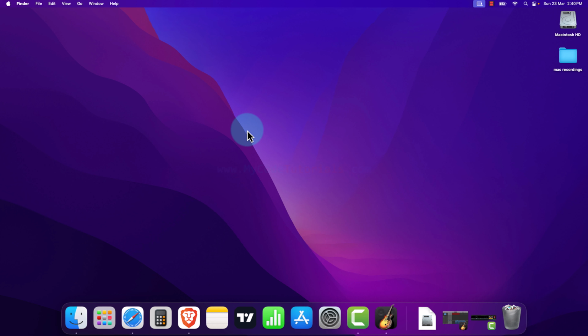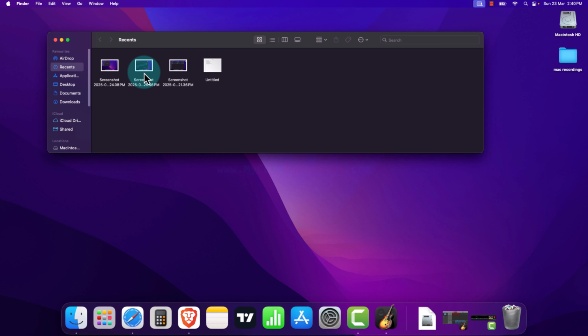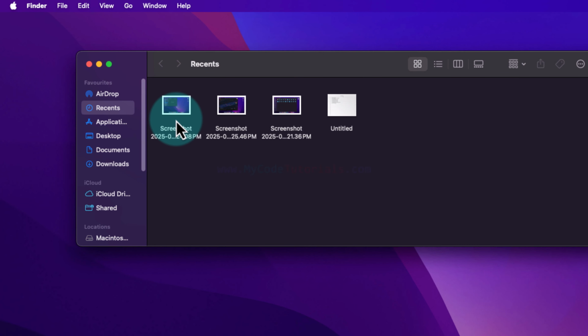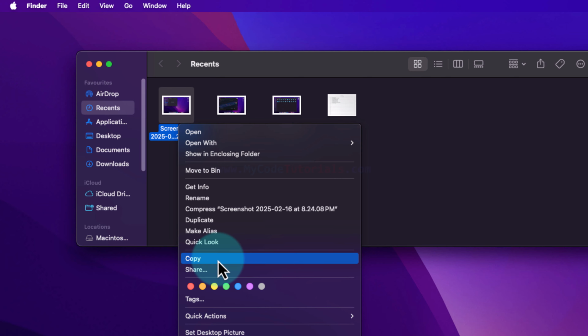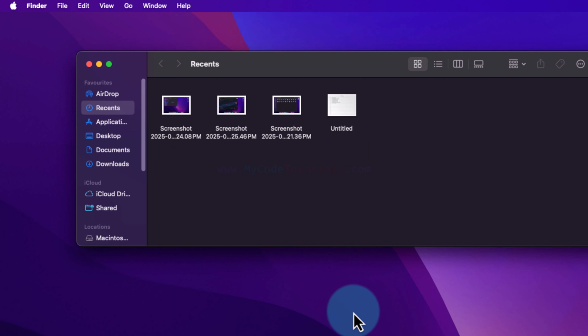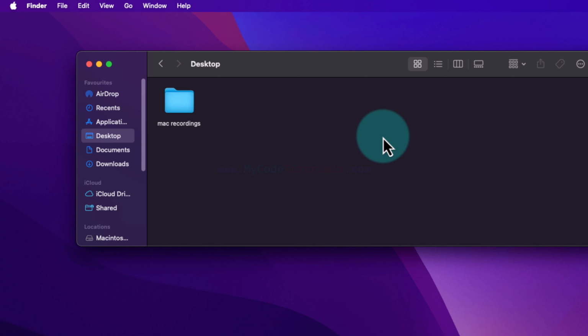Now let us talk about how we can copy and paste. Now just like in a Windows computer, the shortcuts are pretty much the same. Instead of using Ctrl+C to copy, Ctrl+V to paste, we use Command+C and Command+V. Now here what I will do is I will select the file, and then I can use the shortcut key Command+C, or I can right click here and then I can click on copy, and then I will go to my desktop here and then I will paste. This time I will use Command+V, and it will just paste the file.